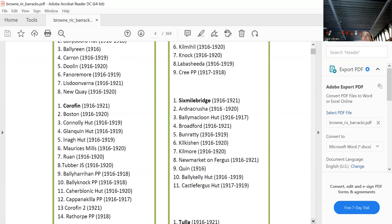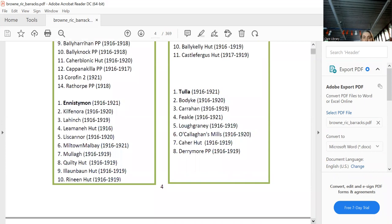A joint station is one on the border with another county — Tuber is combined with Boston. Protection posts (PPs) were to deal more with landlords than anything else. The rest included Ennis Diamond, Kilfenora, Lahinch, Lemenah, Liscannor, Miltown Malbay, Mullagh, Quilty, Ilanpon, and Wienin. Many of them fizzled out long before 1921.